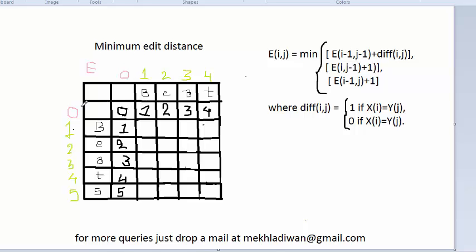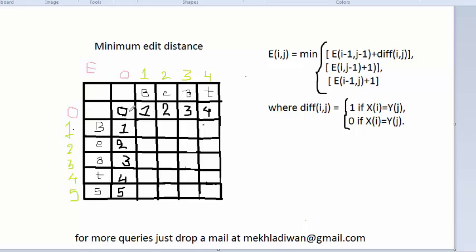For calculating E of 0, 1: this means that we have a 0 length string and we need to convert it into B. So we need to insert one character, that is B, so we have mentioned 1 here.